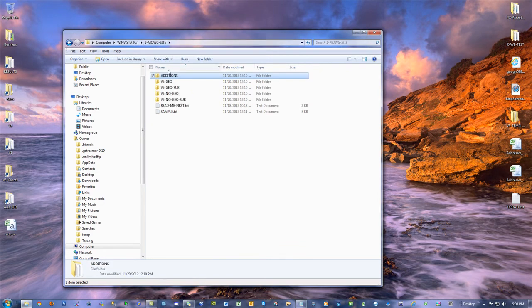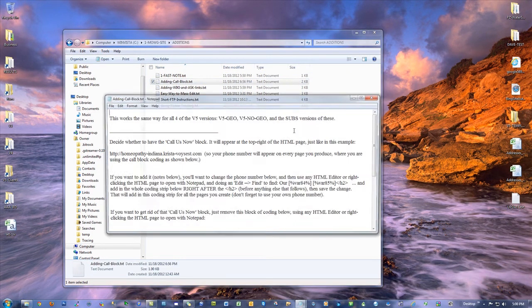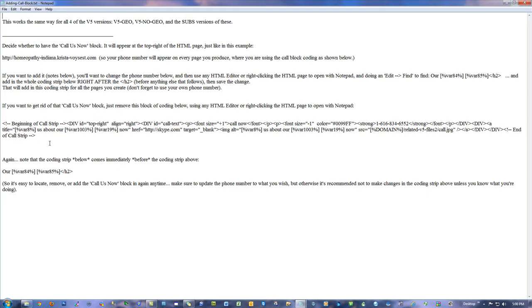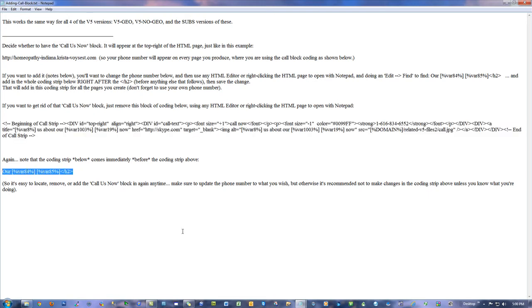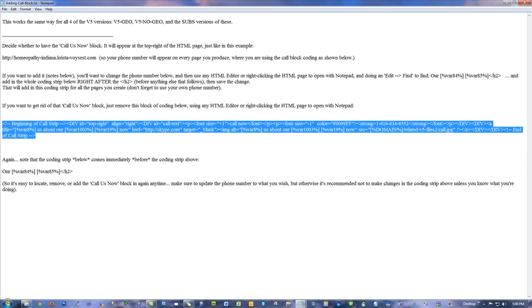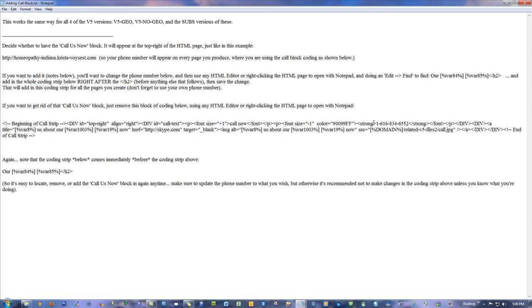It's pretty simple. And there are other things here. There were people that wanted that call block at the upper right, and that's simple. This coding goes right after that coding. So just copy and paste it in. And I made sure to check the vars on the CSV file so that you don't have to make any arrangements to it. So you don't need to adjust the CSV file.